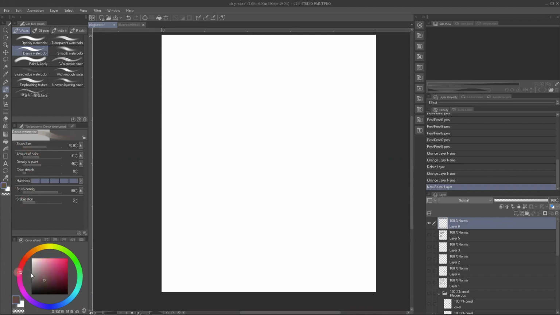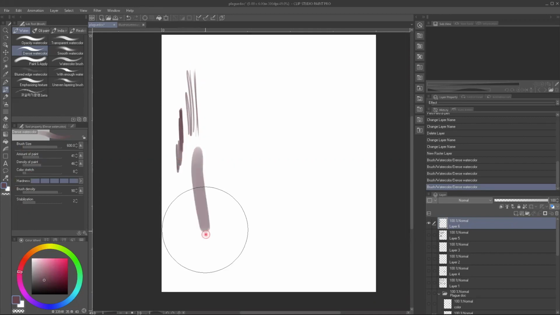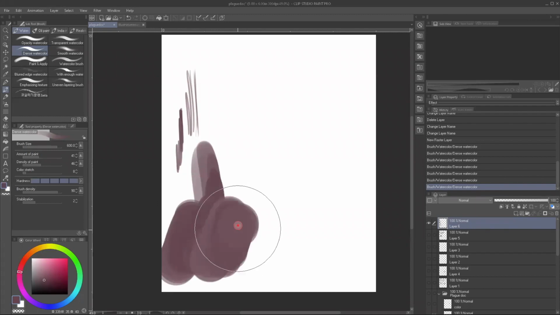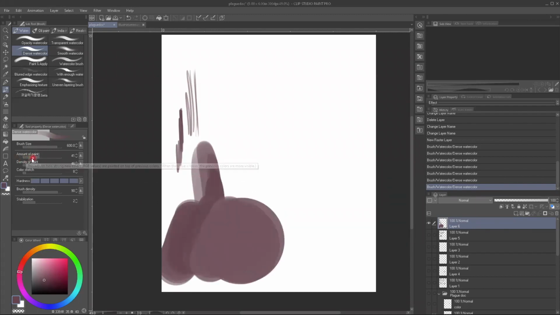which is set by pen pressure, so it'll get thicker and darker the harder I press. And even though my bounding ring is super big, since it's set to pen pressure and I'm not pressing very hard, it doesn't get that big.